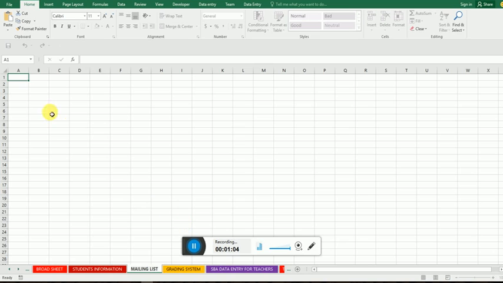Then after that, I'll come to this side and then type Student ID. So I'll type ID. And then this side too, I'll type name of student.